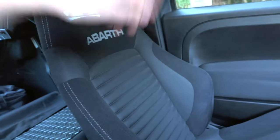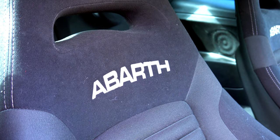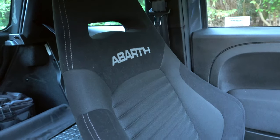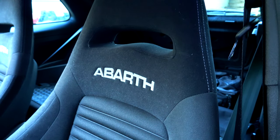These are planks of wood, which have been lightly coated in a fabric. Well, that's at least what it feels like. It is a bucket seat, which is very, very sturdy and very tough. It's got a bit of Alcantara, a bit of cloth. And you can kind of see by the fact that that's a plastic. There's a bit of bolster there, but actually it's a pretty tough seat, to be honest.